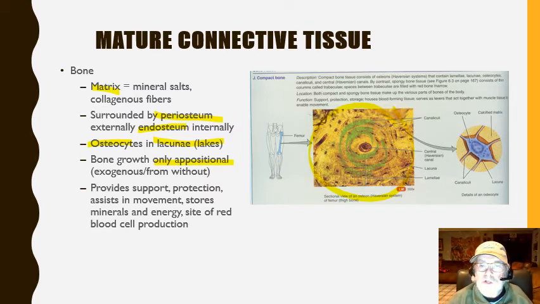Now, those bone cells also sit in those little lakes called lacunae. So here's lacunae, and it's interesting. The lacunae actually connect one lacunae to all these other lacunae with the osteocytes by small little canals called canaliculi. And what happens is it allows nutrients and stuff like that to get out to those areas. I'll show you what that's like in a second here.